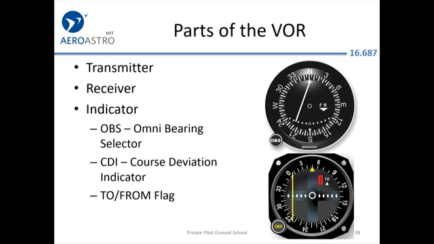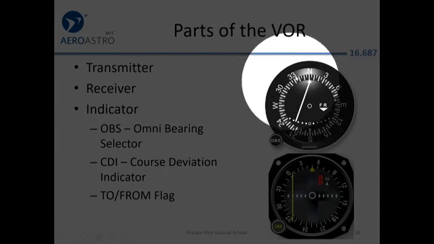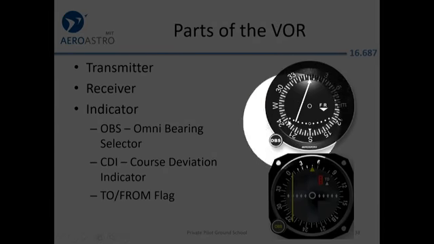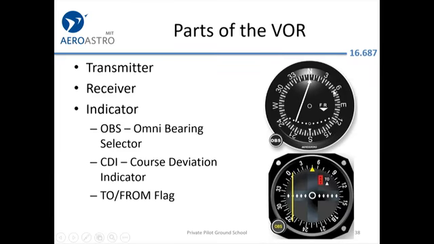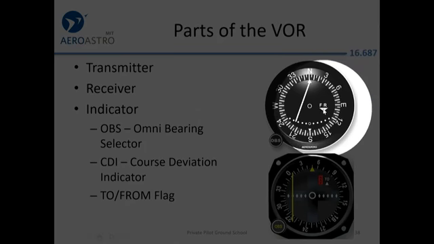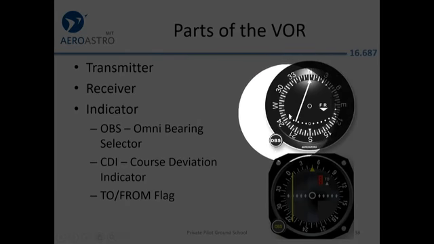Okay, the parts of the VOR. So you have this thing called the omni-bearing selector, which you can tune here. And on the canonical instrument here, all it does is rotate this card around the top. So that is to pick out the radial that you want. And then you get the to-from flag. So you can see here, this is showing you that the 360 radial is off to your left.